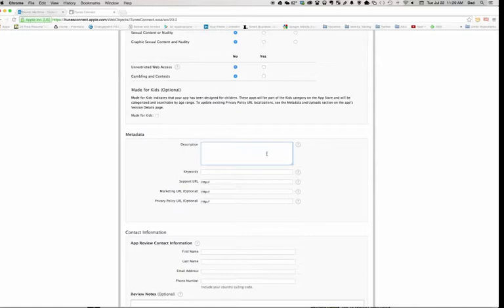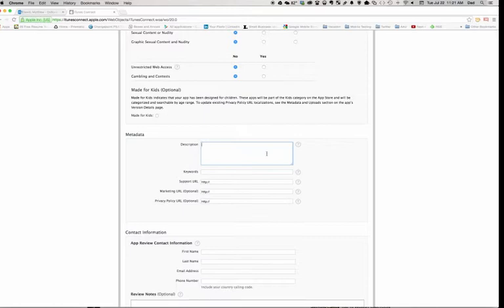In this instance, you want to be able to put in as much information about your app. So put in the name of your app right at the beginning of the description with something that catches the reader's attention. Typically, I find that when you are selling apps through the iTunes App Store, you want to have a really good icon, a really catchy title, and a really good opening on your description. The reason why you want a good opening is that typically only the first two or three lines of your description will actually show. After that, the person that's actually looking to buy your app has to click the More button to see more information.